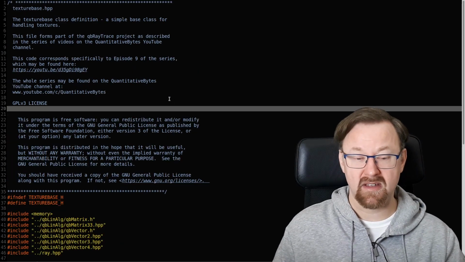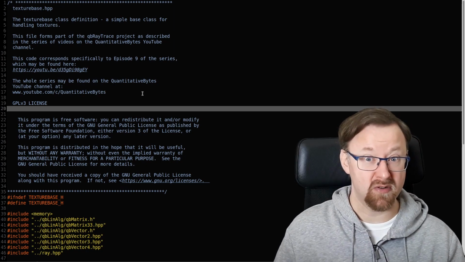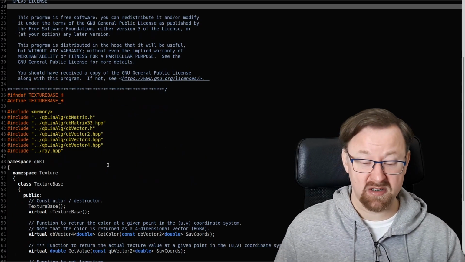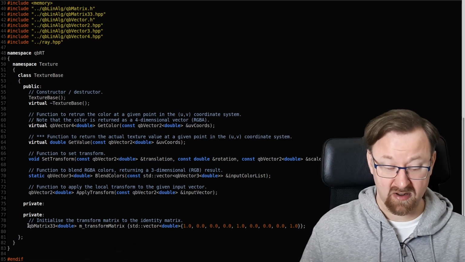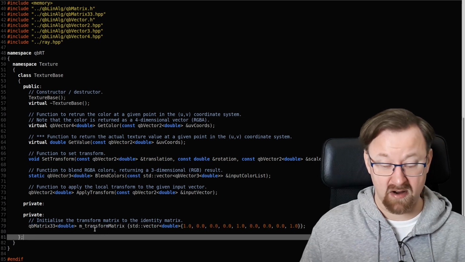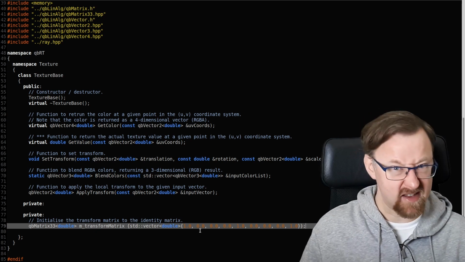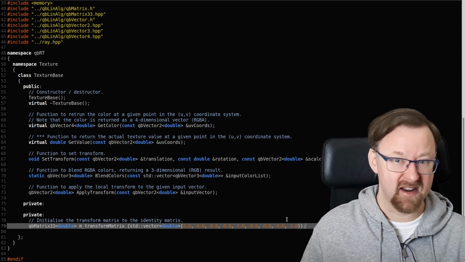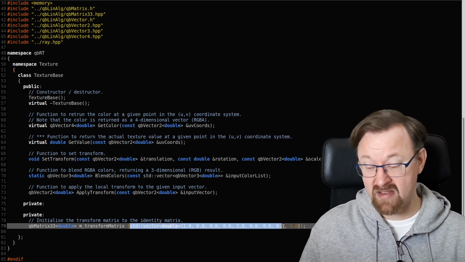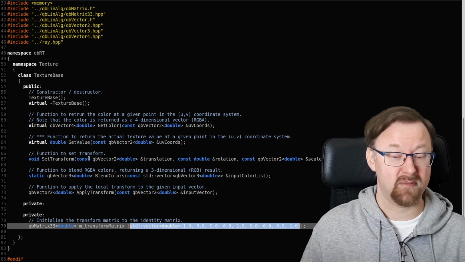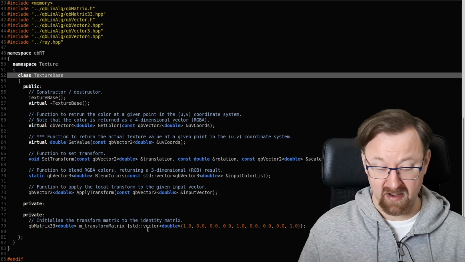Okay, and then we come to the base classes for textures and normals, and these are good examples of where we need to work with the new matrix class. So in texturebase.hpp, we initialize the transform matrix, obviously, to the identity matrix. We're instantiating QB matrix 33 now. We still do that by passing an std vector. I just figured that was easier than creating a constructor that accepted 9 inputs, or 16 in the case of QB matrix 44. Because this isn't something we're going to do often, it only happens in the constructor when we set up the texture, it's not being called every time. I think that's okay.